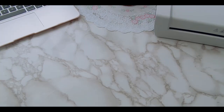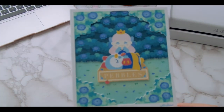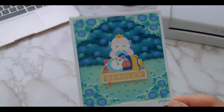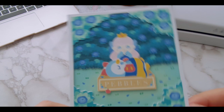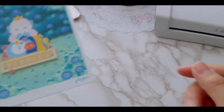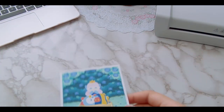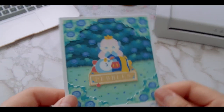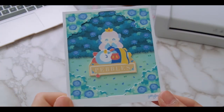Totally slipped my mind, but I finished making this. I didn't take a video of the process because it was so tedious. I used glue and, what was it called? Double-sided tape. Yeah, it was really tedious, but it turned out so cute.